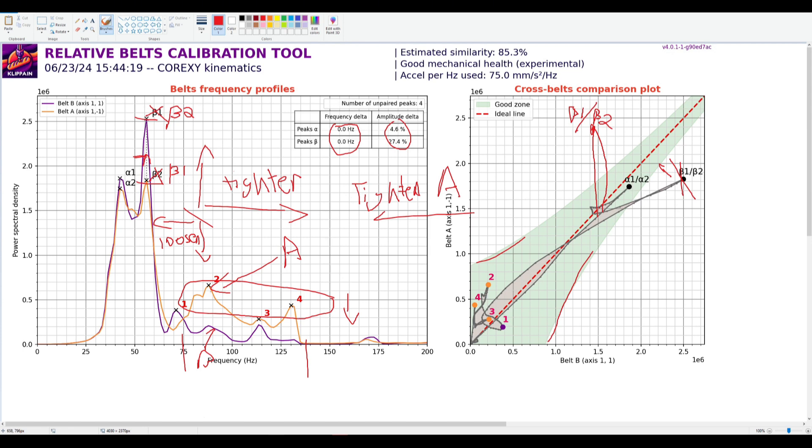Now, what can happen is you'll see these peaks go higher. Well, that means that A already was too tight, way over here. So you would loosen A, and hopefully what will happen is this will go up, and these will go down. So nothing here is kind of set in stone because we're playing with two belts. We're playing with two coupled belts, right? Let's see if I can grab a picture of that.